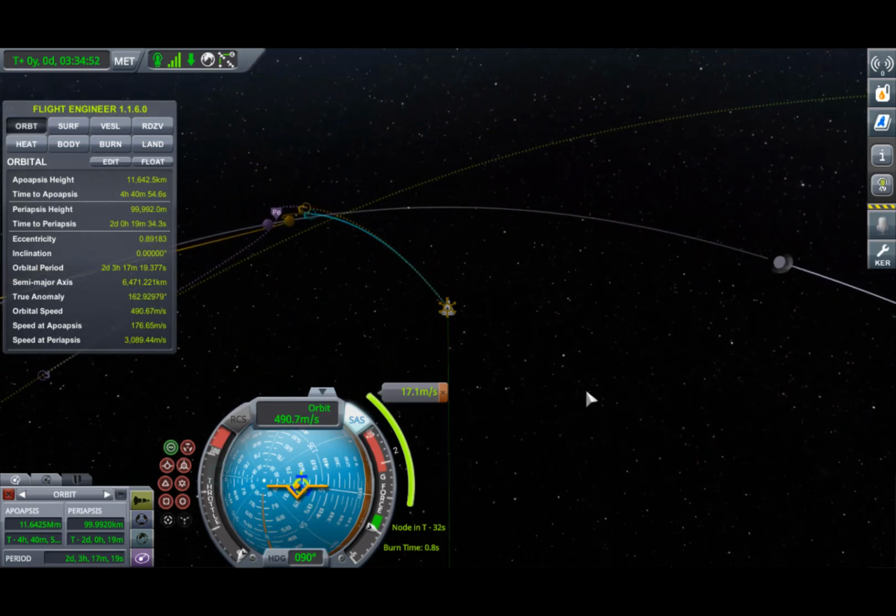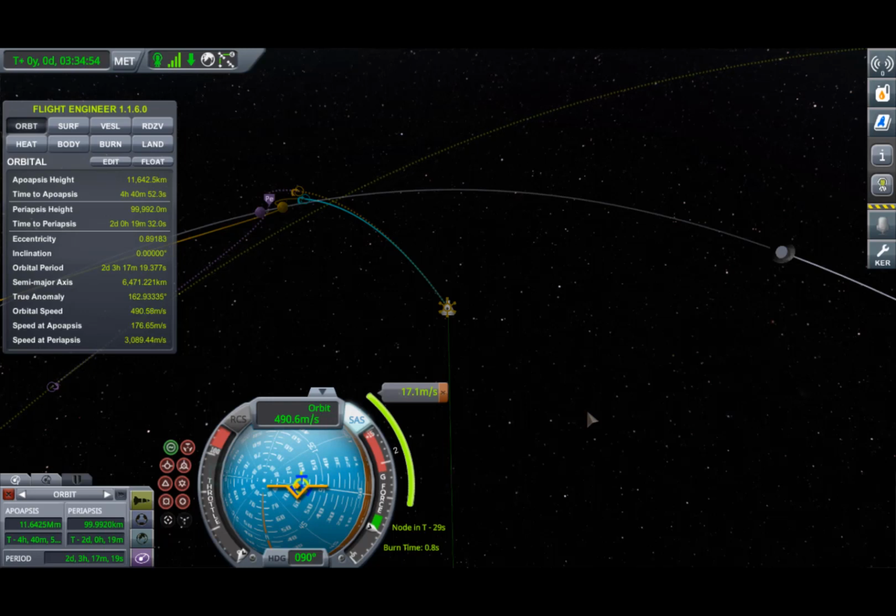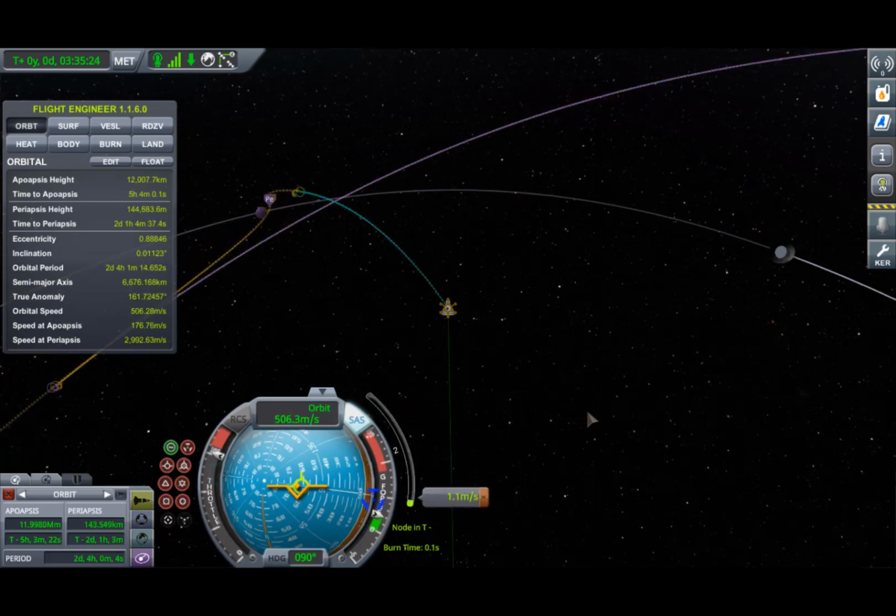As I approach the Mun, I recognize I need a course correction to intercept the Mun with a periapsis for the orbit. I don't want to crash into the Mun and I don't want to miss it, and I'm not sure which one of those would have happened, but neither is good for the purpose of this video. So the goal for the next part of the series is to orbit the Mun and do some science there. In this part, I'm just trying to correct my trajectory to actually get a periapsis so that I can get into an orbit around the Mun.